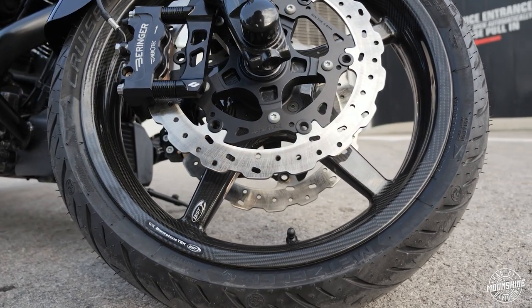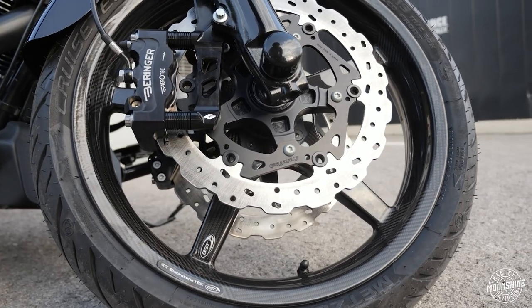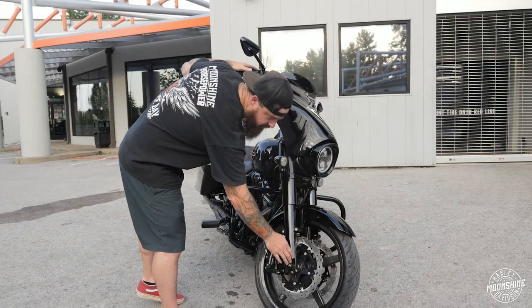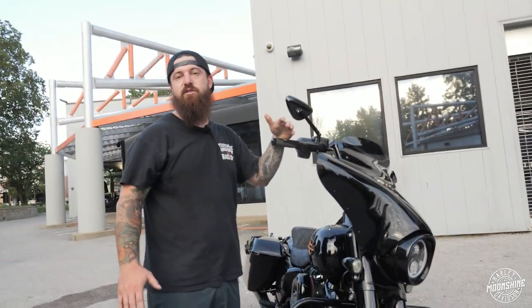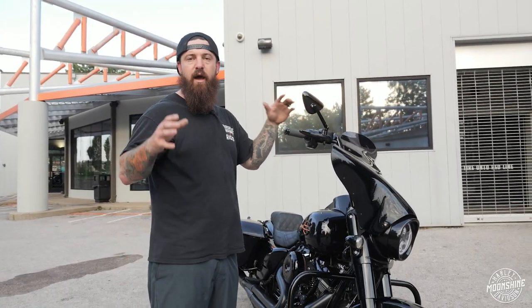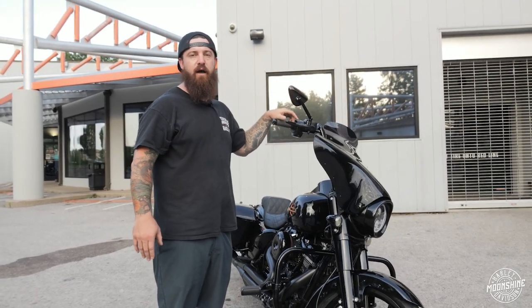The reason why we run this brake setup is that when you apply the brake, the outer ring of the rotor actually bottoms out on the inner ring of the rotor itself, and it allows the button to stay and last a long time. It allows the rotor to stay true and not warp. Other manufacturers will, after a lot of braking and heat, the rotor will warp. And so this helps prolong the life of the rotor.